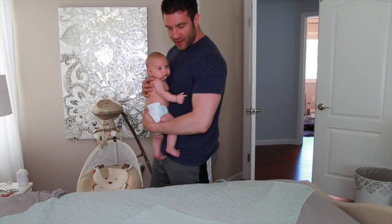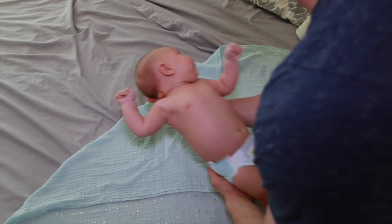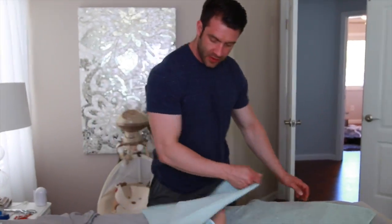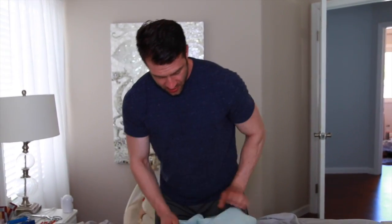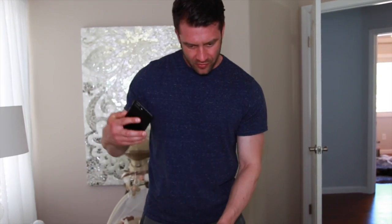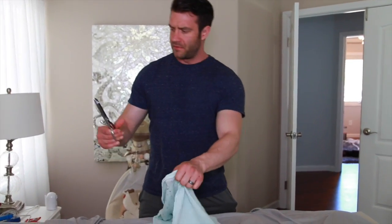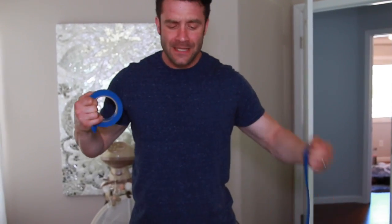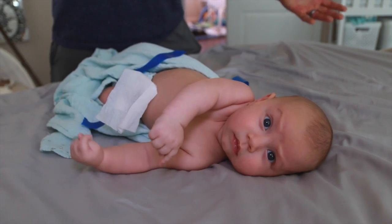I can swaddle you in this. How hard can that be, huh? I can do this. So I just put you down right here. Okay, so this goes over here. I'm thinking this goes this way. This goes up like this. Wait, this doesn't look right. Wait a minute. Just extra fabric here, that's the problem. Let me get rid of this. Yeah, that's what we need. We need some tape. Just a couple last finishing touches here. Nailed it!